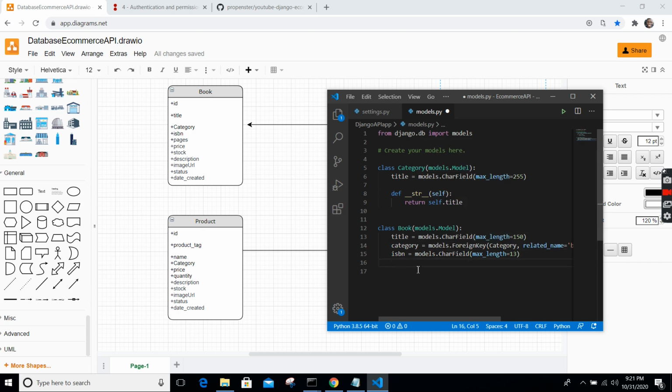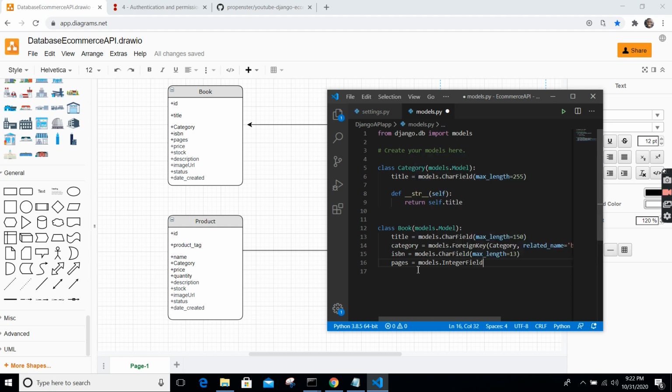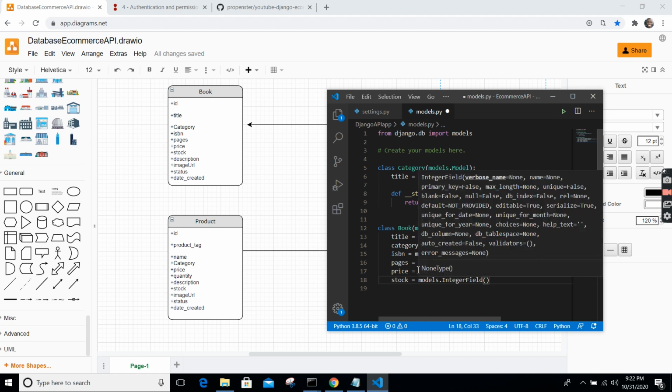Okay, then pages is to tell how many pages this book has. So models.IntegerField. I just want to make it as simple as possible because I want to make this video as beginner friendly as possible. Price, I will also use an integer field for the price. You can use a decimal field actually. So stock: how many of this book do we have currently in our database? The stock, models.IntegerField also.